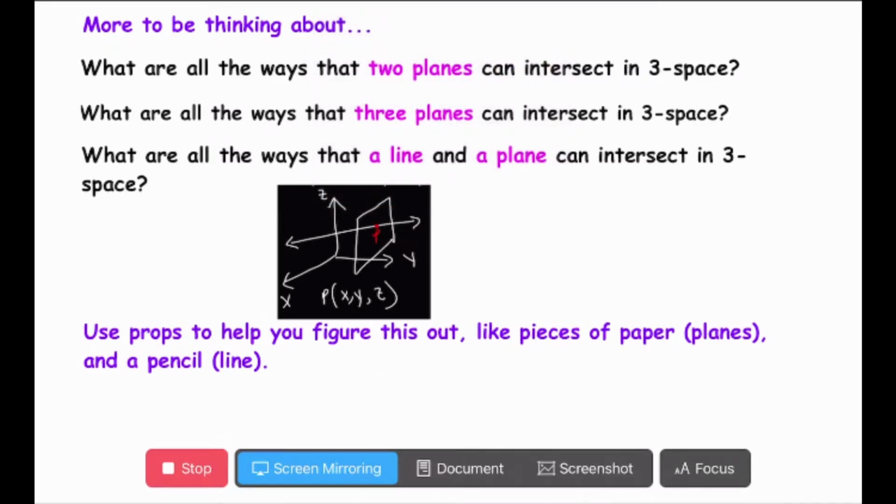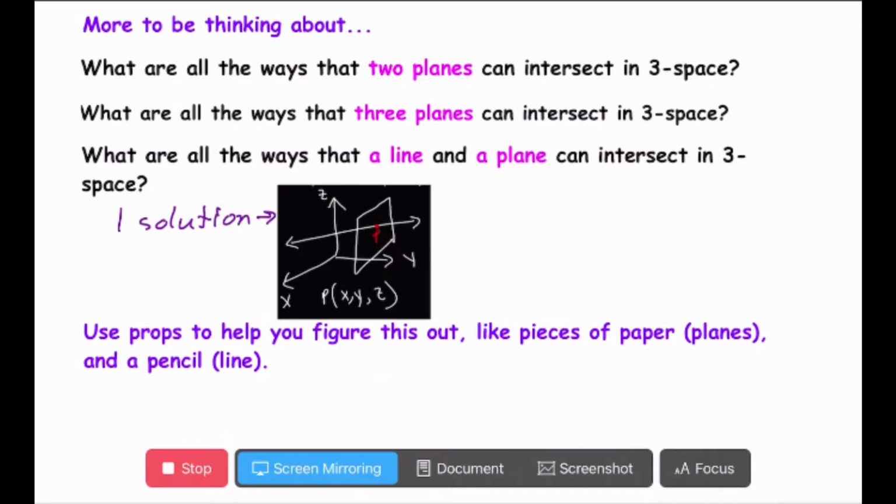First, the line intersects the plane at exactly 1 point. Second, the line does not intersect the plane and it's parallel to the plane, and there is no point of intersection, so no solution. Or the line lies on the plane. In this case, there are infinite solutions. So we can see the first one given here. So we're going to have 1 solution.